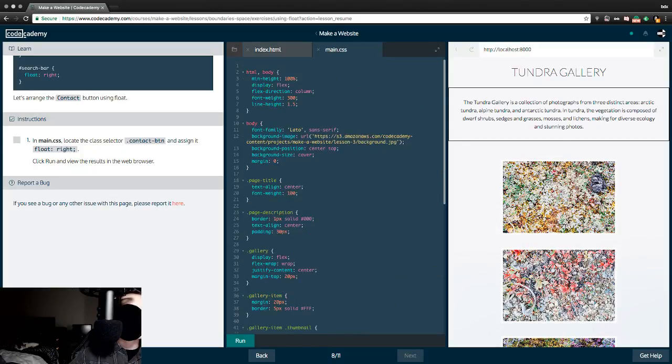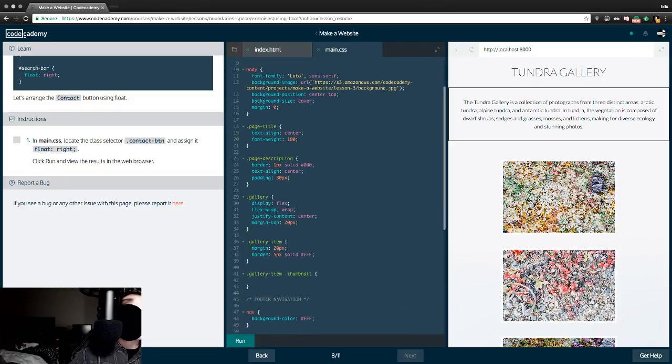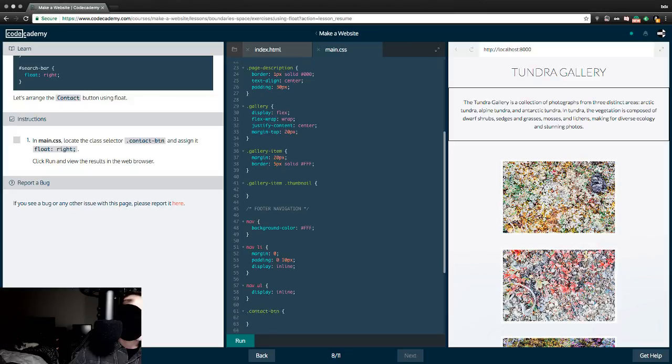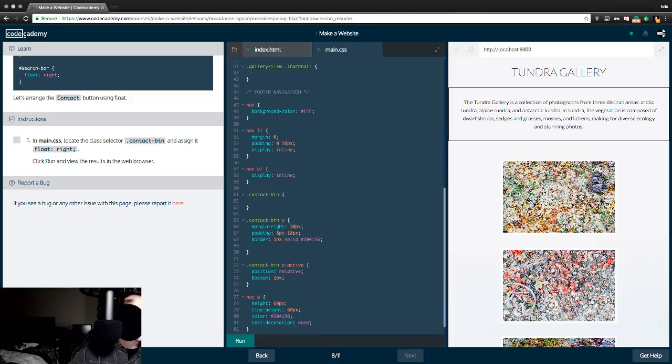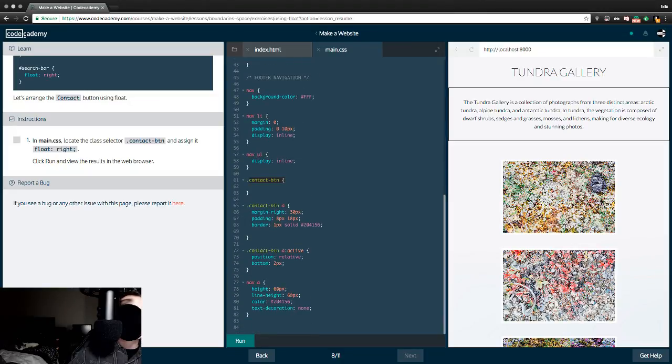Locating now. Okay. Contact btn. Float right. Time to get floaty.